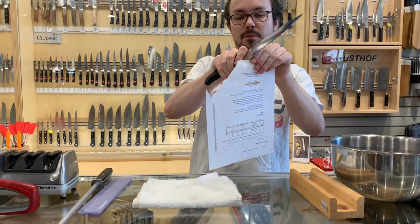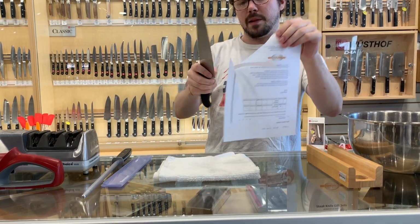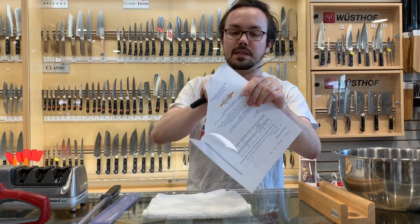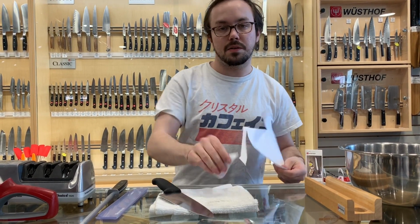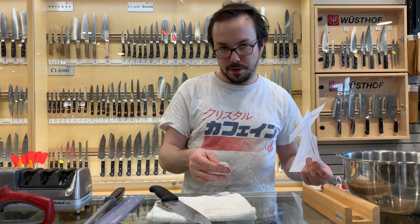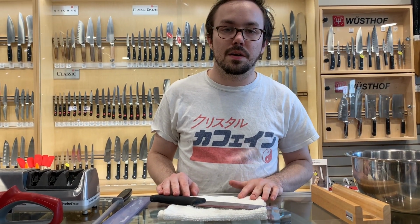So you shouldn't have any points along the edge of the knife where you feel the blade dragging. And so this knife actually does need a little touch up, so we're gonna do that today. But that just gives you a good test of whether your knives are sharp enough or not, or if you need to sharpen them. So next we're gonna talk about sharpening.